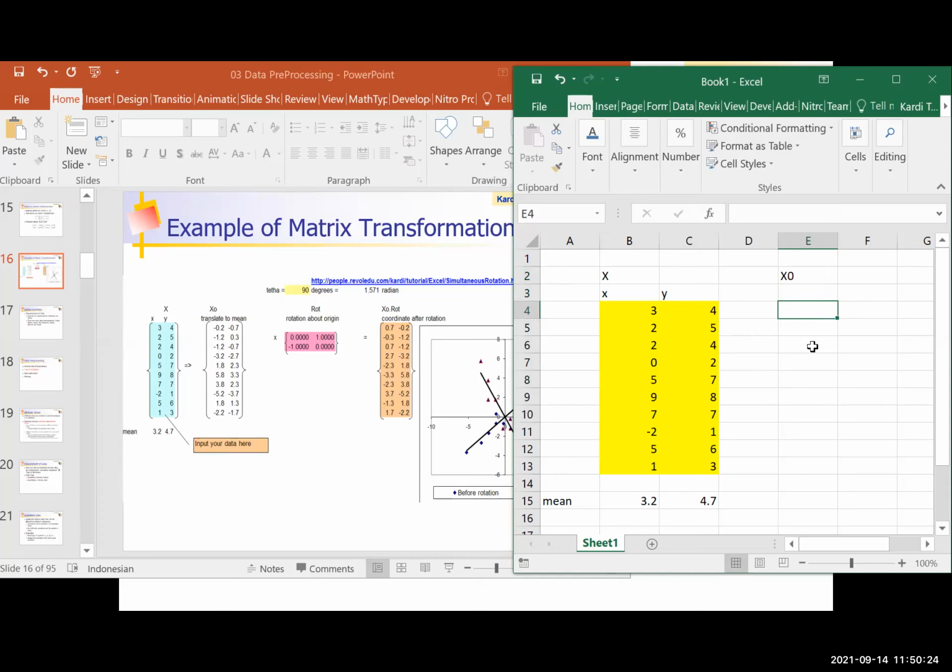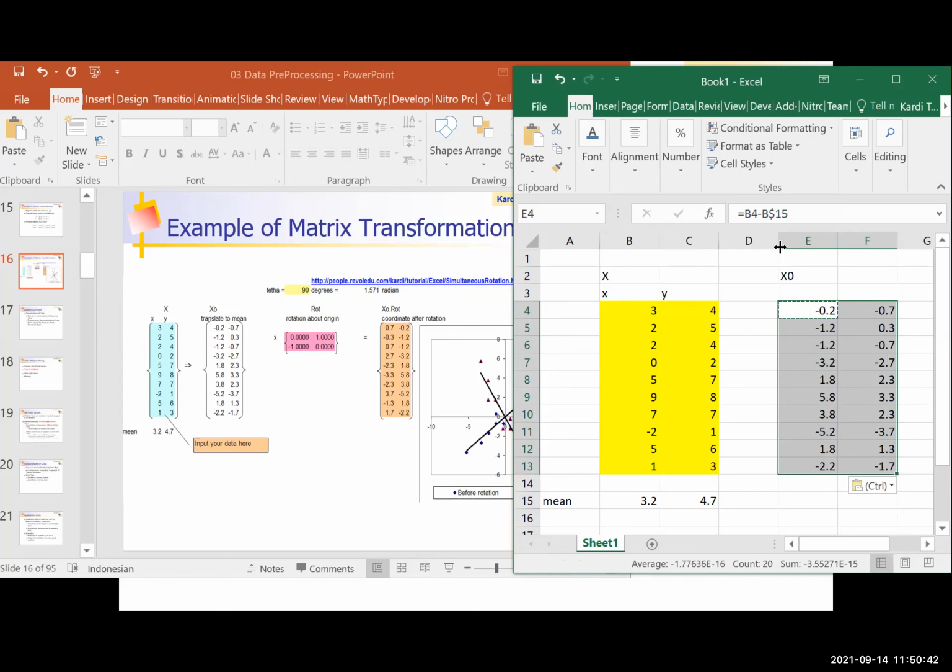How do you get that? For each of these, we subtract the mean. But since I will not change the row of the mean, I need to put the $ sign. Then I can copy and get the values. This is the x0, this is the y0.